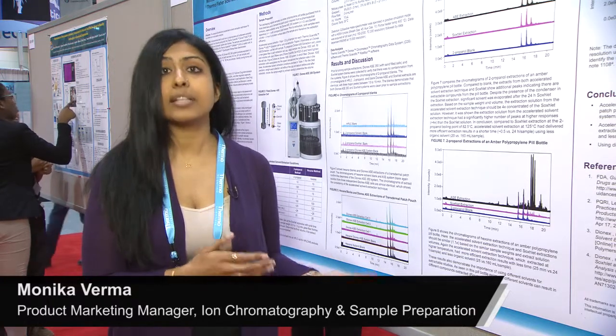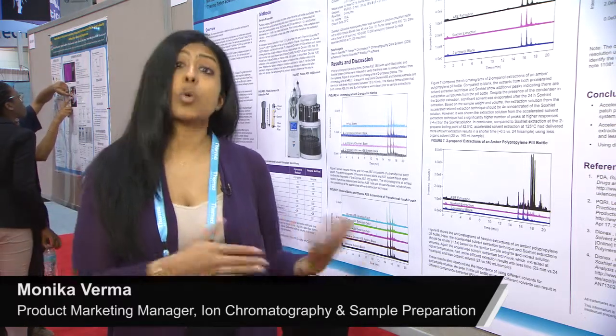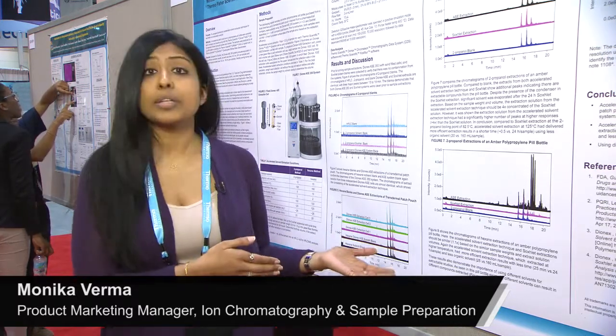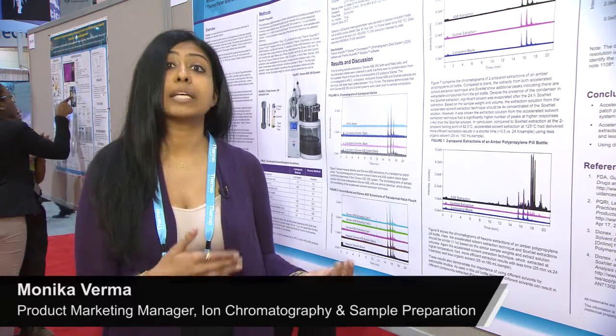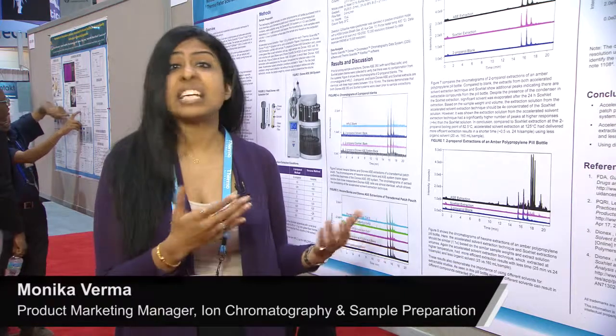In this method, accelerated solvent extraction delivered much more efficient extractions, or a comparable level of extractions, in less time using less solvent. The other thing the results have demonstrated is that it is necessary to use multiple solvents so that more unique compounds can be extracted. Using accelerated solvent extraction, you're basically performing extractions of less than 30 minutes per sample with less than 30 mL of solvent per sample as well.